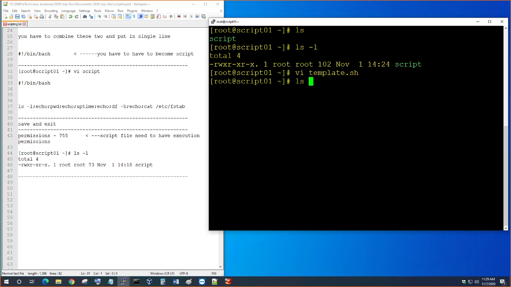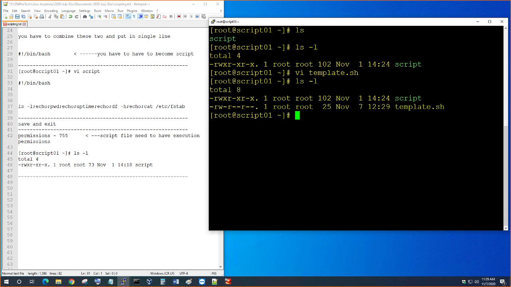And you do ls -l for you to be able to run the script. If you run ./template, okay, the permission is denied because the permissions are really important. So the general permissions for the script is chmod.